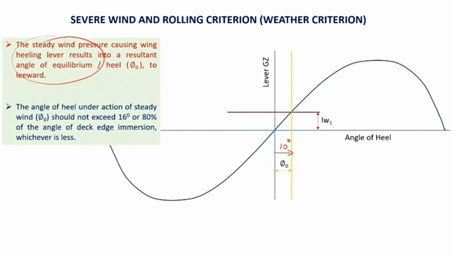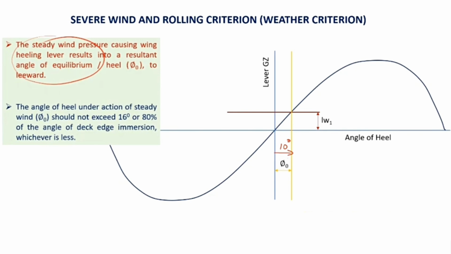Right? Because when the wind heels the ship to, let us say, 10 degrees in our example, the work done by the wind to heel the ship to 10 degrees will be stored in the vessel as dynamical stability, right? That will be the dynamical stability, and that will be the work done, and that energy is stored in the vessel, correct? So there is already energy stored when the vessel is heeled to phi 0 on the lee side.